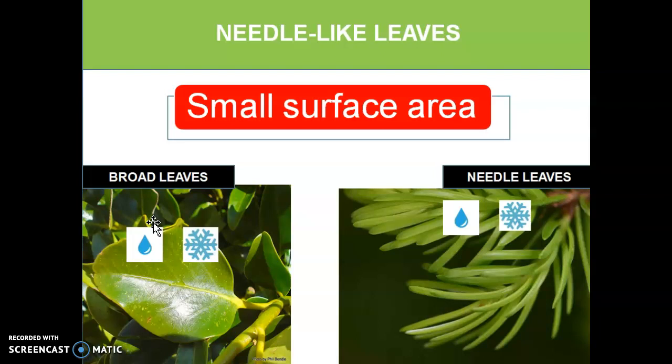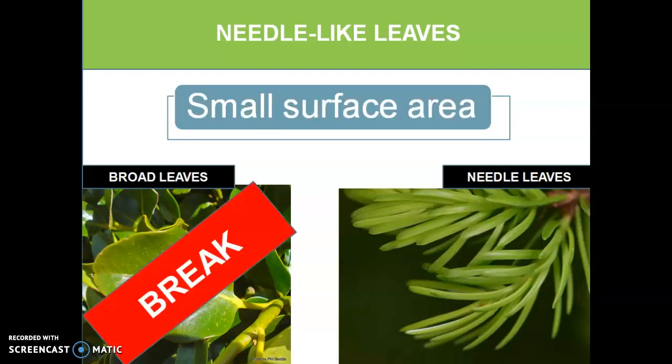Adaptation is very important. In the absence of these needle-like leaves, if they were broad, like those in the tropical rainforest, they would be subjected to breakage. So the broad leaves are in fact not practical. It is not an adaptation to deal with such cold conditions, the specific type of precipitation, and different times of the year. So these needle-like leaves are in fact very, very unique.